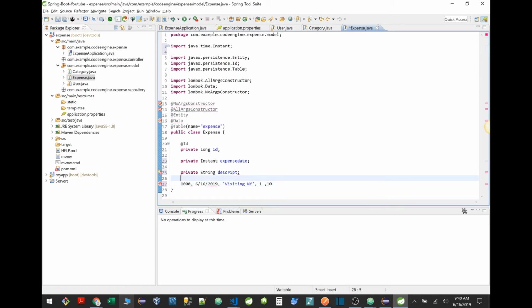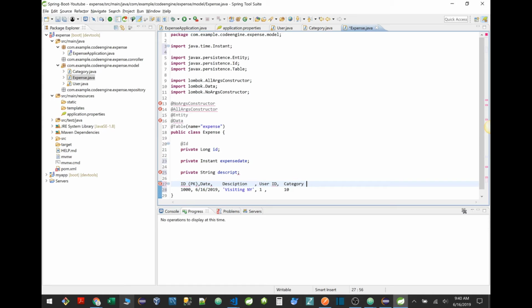So this is going to be basically ID of this record, which is PK, primary key. It's going to be date. After that, it's going to be description, and it's going to be user ID. So we know this expense is related to user number 1, which is ID of the user, and of course, category ID.